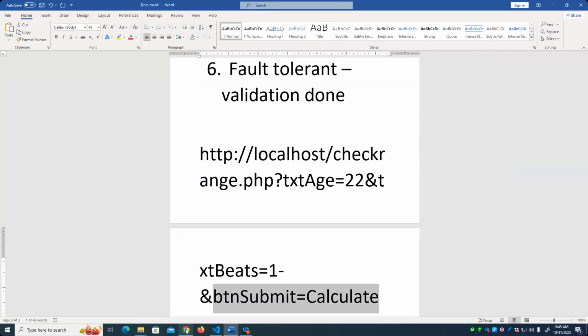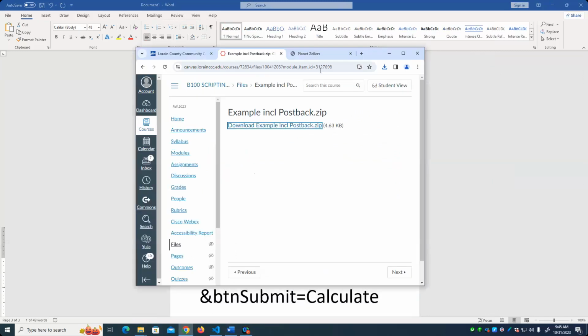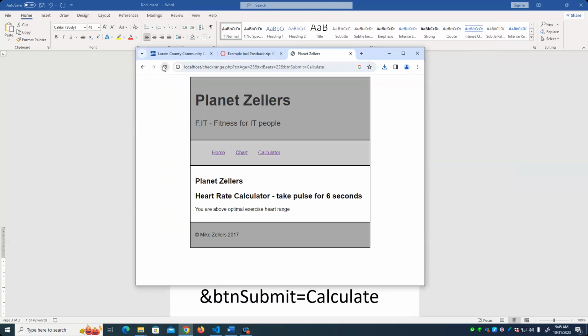I want you to notice something different about the calculator now. There's another option. I just added this option so that this example would contain both possibilities. There's a calculator and a calculator post back.